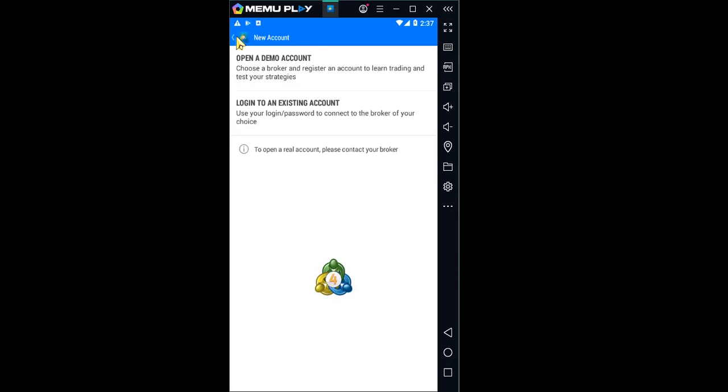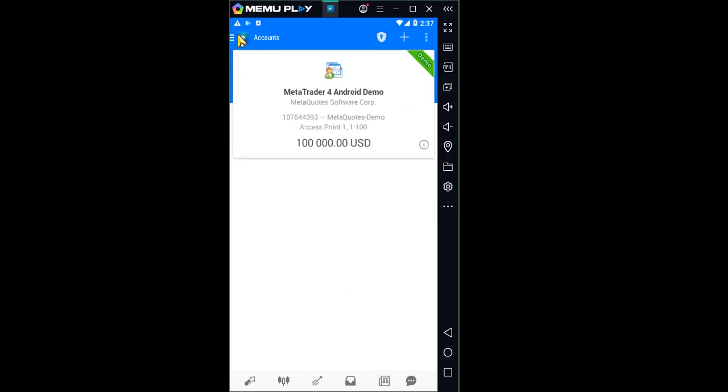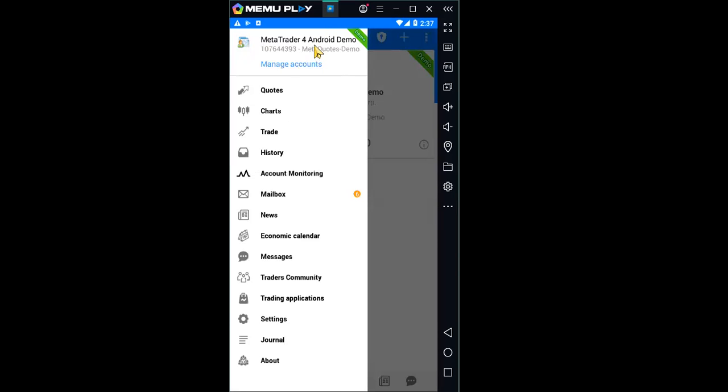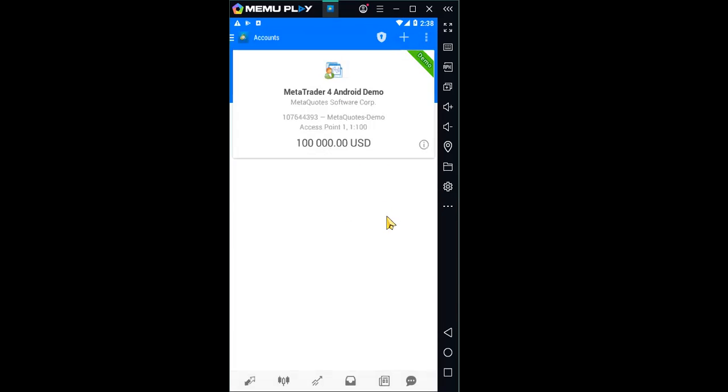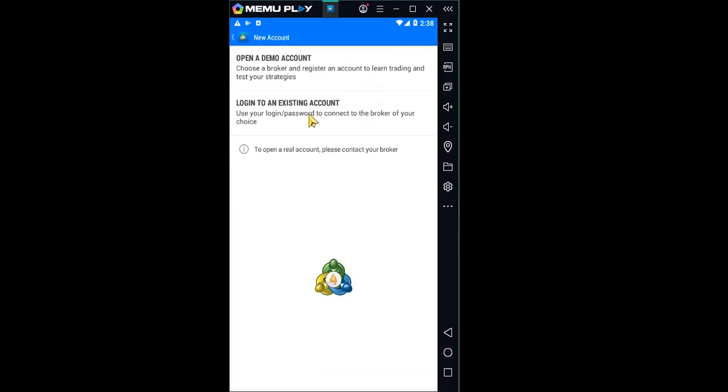All right. I said you start first with managing account. When you want to log into Mt5 or Mt4, you start from getting here. Once it's here, if you have several accounts in this particular app, you are going to find them listed like this. Next, you click on plus and then click on login.